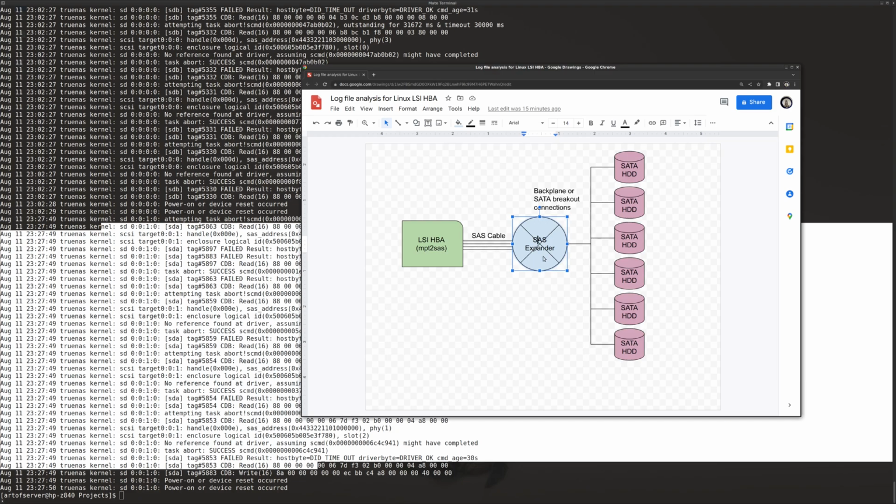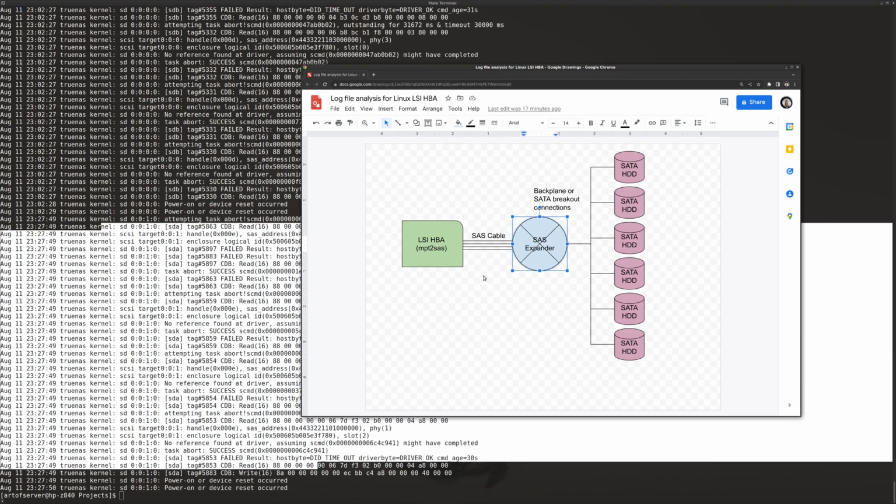And so that would manifest as whatever particular drive the controller was trying to communicate to at that time. When it hits that bad SAS lane, the problem will look like that drive is having problems. And then it goes on to the next SAS lane, which might be good, and then everything seems to be fine again. And then the next time it hits that bad SAS lane, it might be attempting to communicate with a different drive, and so then we might see the problem manifest on a different drive. And that's exactly what we're seeing here, that the problem seems to be hopping around. So based on the log information and correlating that to what we're seeing, my best guess is that this SAS cable between the HBA and the SAS expander has a bad SAS lane. That would be my number one suspect.